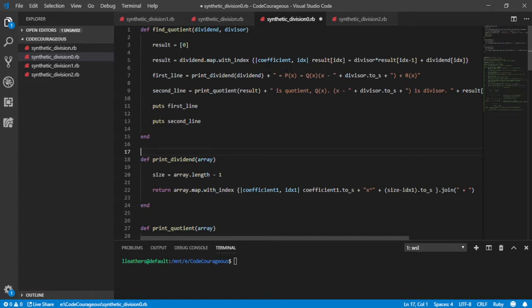I'm going to grab our coefficient because everything in the array is a coefficient. This should come out right. And if we have any errors, it's probably going to have a lot to do with how we're printing everything out here. But print dividend, when you send it dividend, does it even know what dividend is? Yes, it knows what dividend is because it's coming from here.